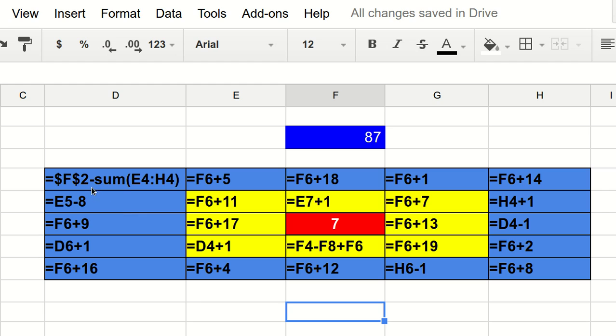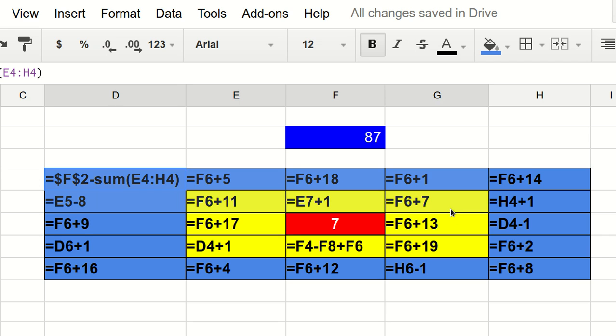So you can see here, this is F2, the goal, and you can see here it's F2 minus the sum of E4 to H4 here. And for example, E5 equals F6 plus 11, which is this one. And this one is F6 plus 17.